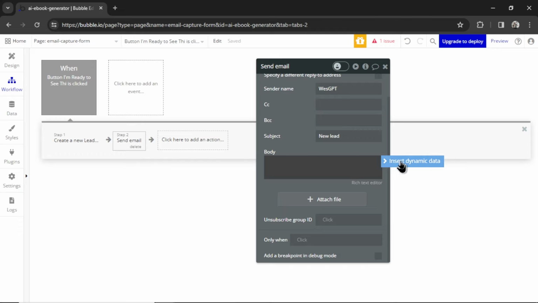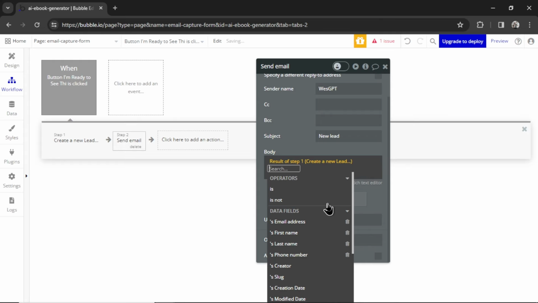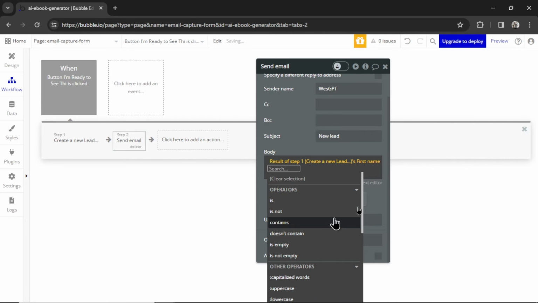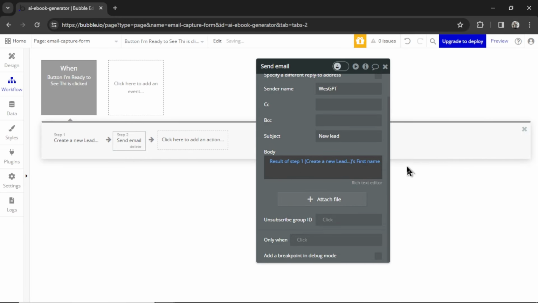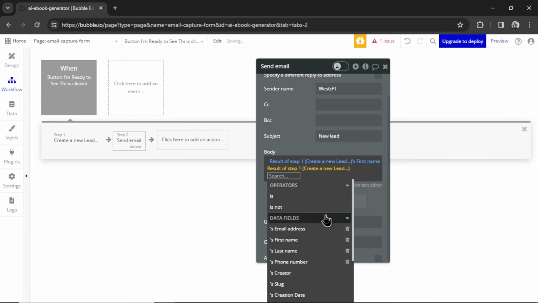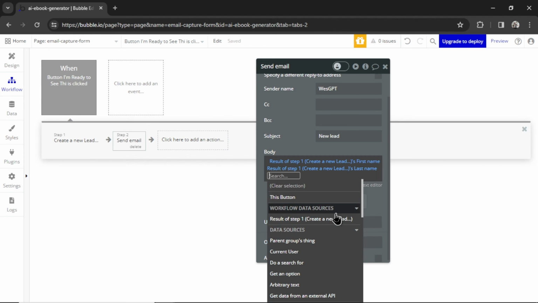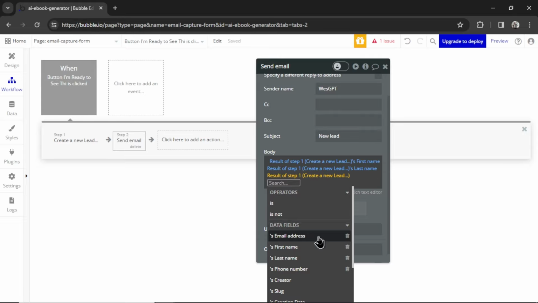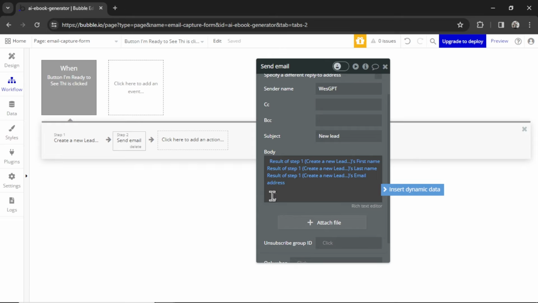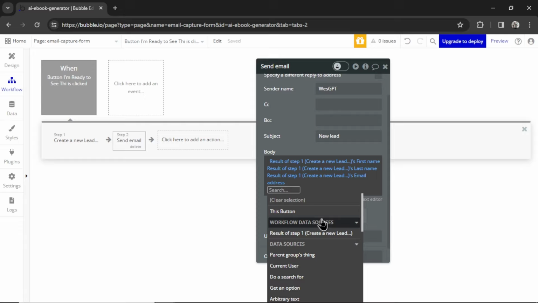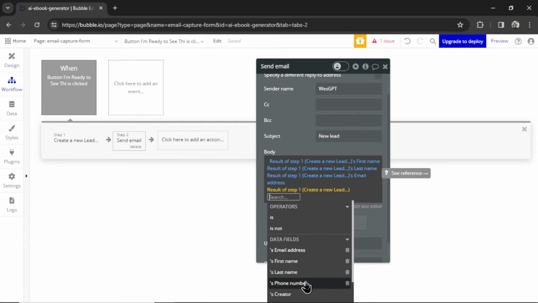So I can actually go insert dynamic data, result of step 1, first name, make a new line, do this again, result of step 1, last name, make a new line, insert dynamic data, result of step 1, email address, and then make another line, insert dynamic data, result of step 1, phone number.